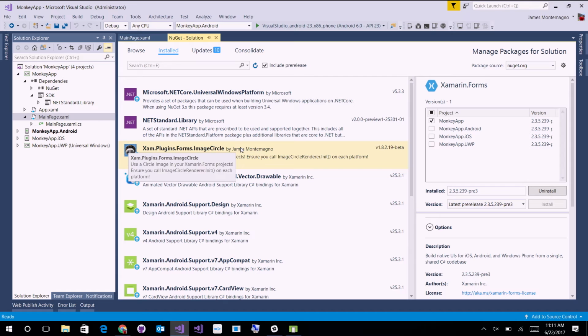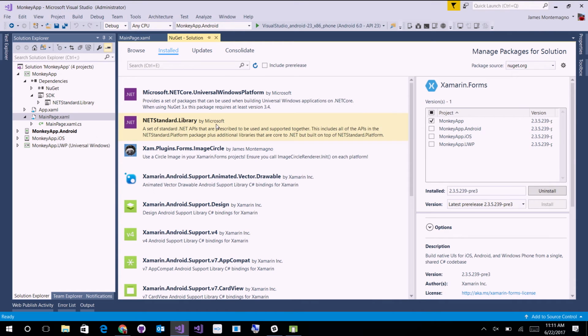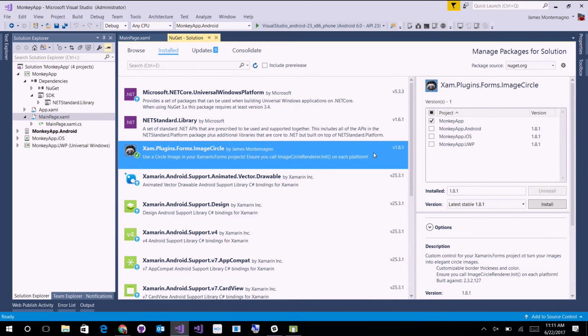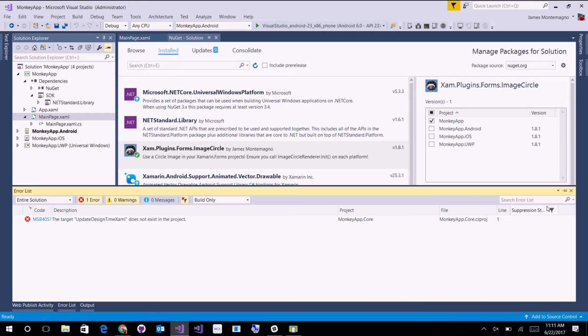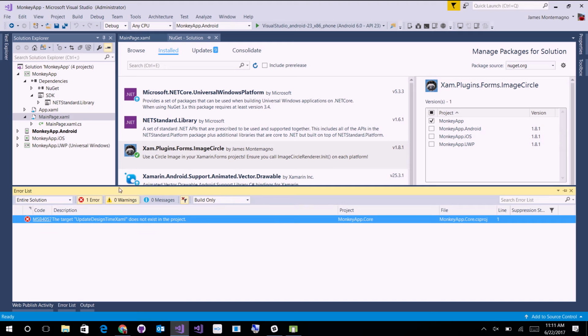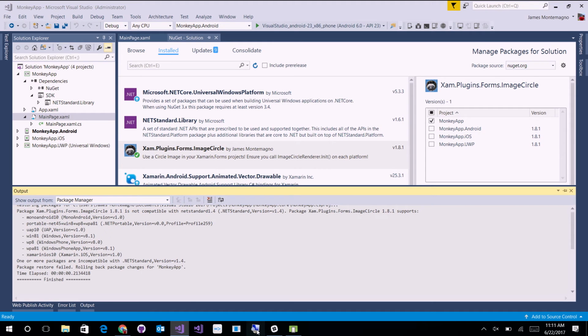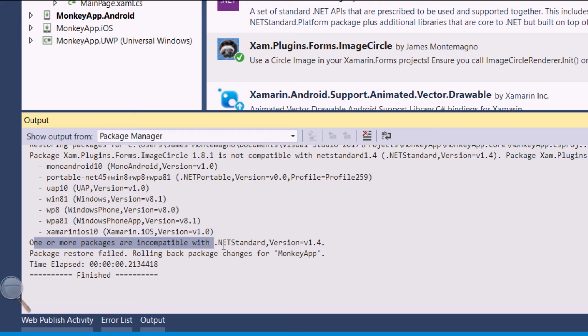So when I go into my NuGets that are here, I can see what's installed, which is right here, this 1.1. Now, this currently today is similar to maybe some other NuGet packages that you may consume, where older versions of Xamarin.Forms were only portable class library based. So when I go to install this package, it says, no, I can't install it. And if I look at the output here, there we go. We can see that one or more packages are incompatible with .NET Standard 1.4. Even though it says, hey, I do have a portable class library conversion.